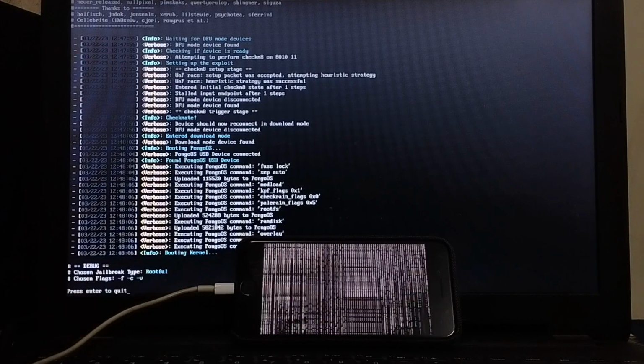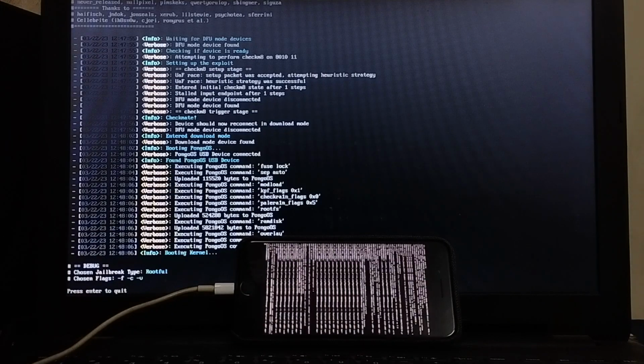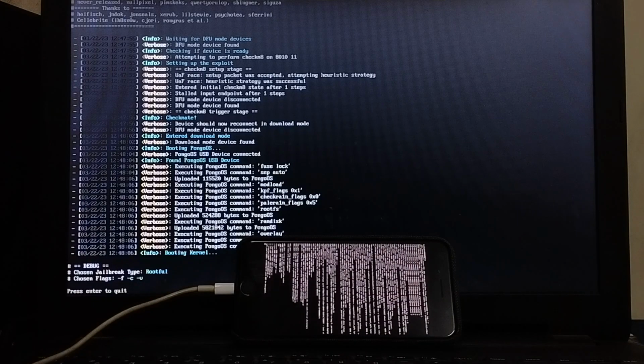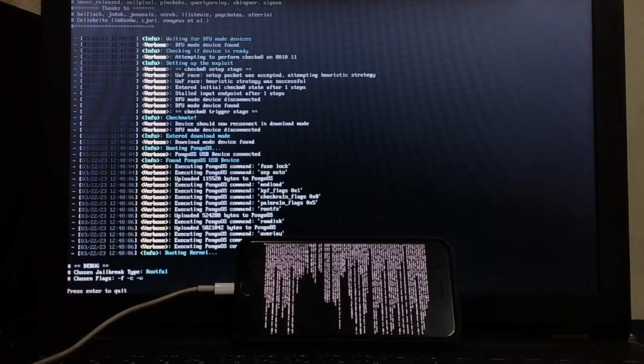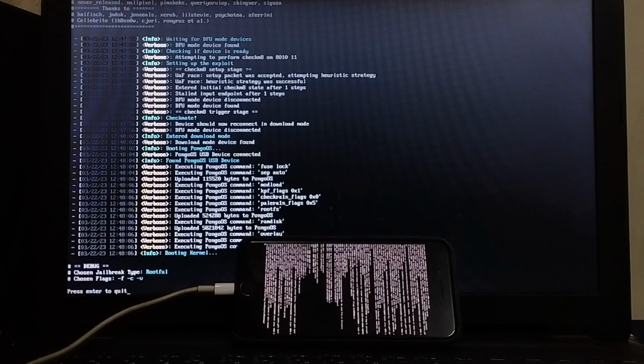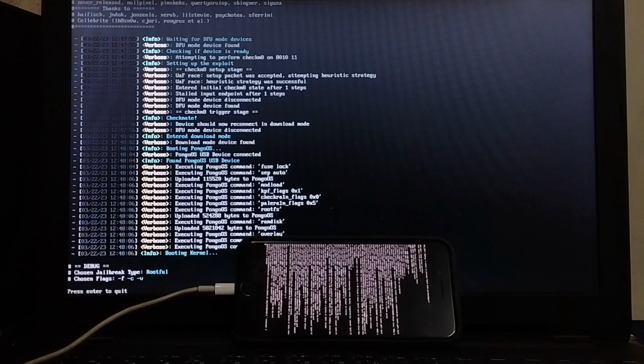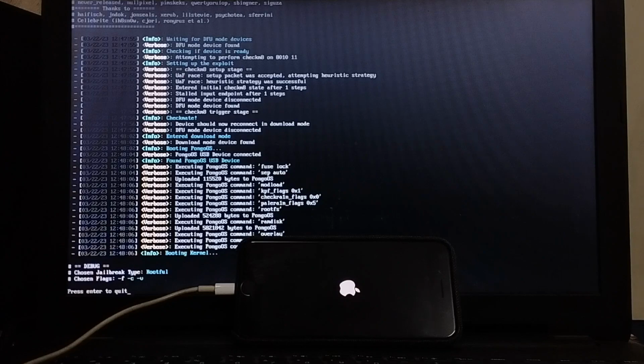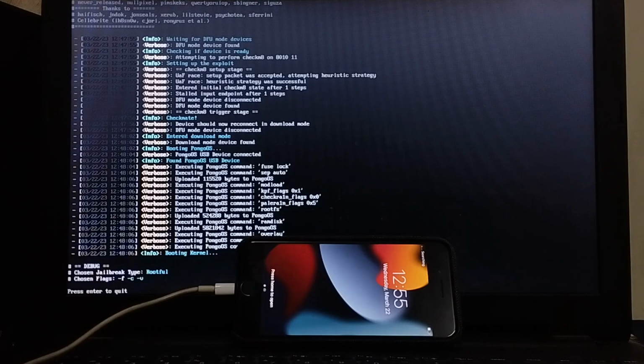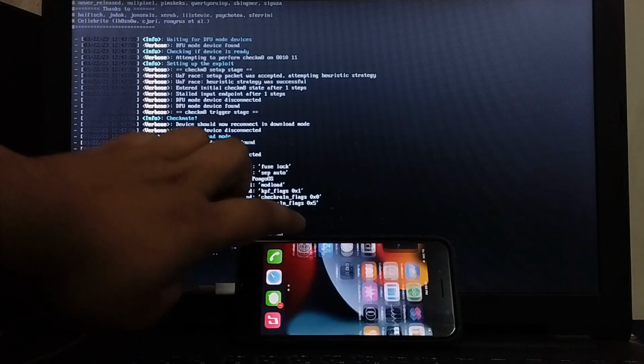Wait for the process to complete. Here you will see verbose, and it will create the rootfs for you. Here it can take about 10 minutes, so please wait. One more thing. If on A9 devices you are stuck on the booting of Pongo OS, please leave it here. Then press CTRL+C and then rerun the process. This time it will work. Phase 1 is complete and the device will reboot into normal mode. You will not see the Palera1n loader yet.